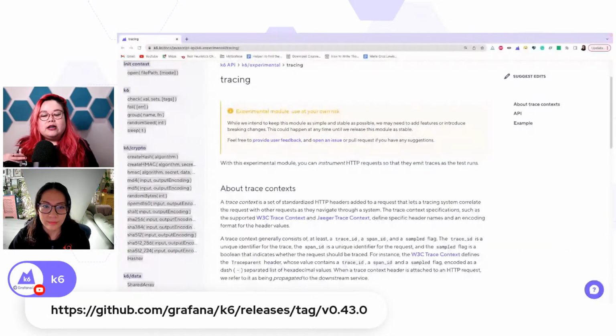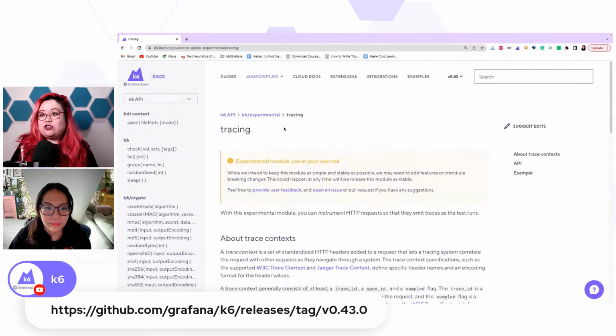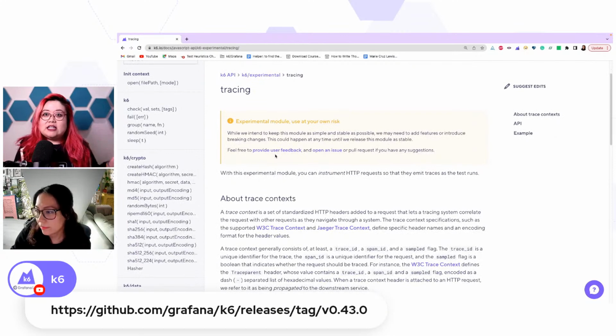If you don't know, the experimental module is this new way in K6 to be able to try out different things that you used to have to build a custom binary for. It used to be that you would have different plugins and put them all together. Slowly but surely, we are putting some of those into experimental modules so that all they need is like an import, a line where you import that module.